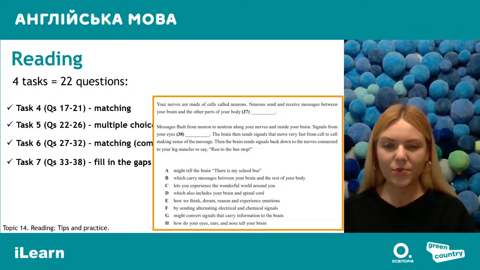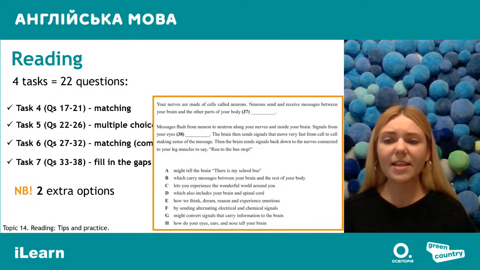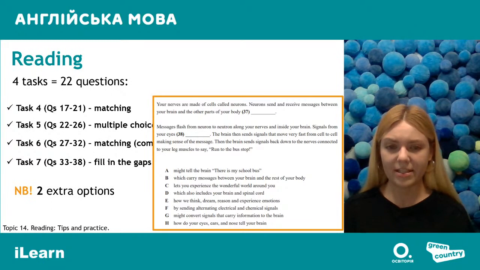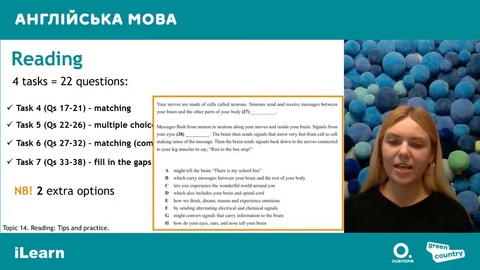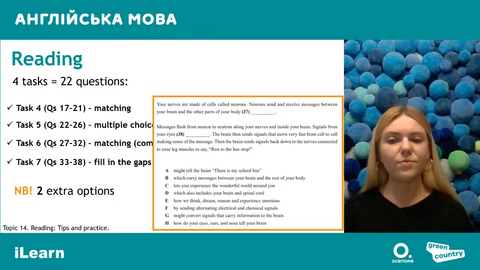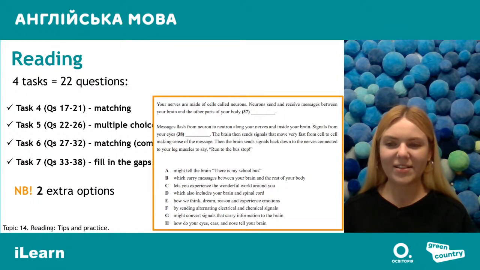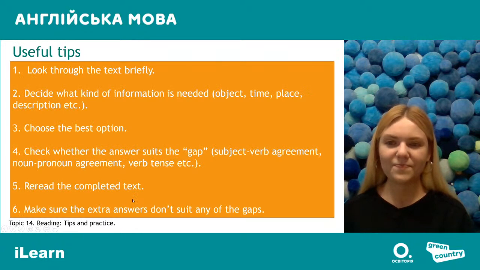What is important to remember here is that you will have 2 extra options in this task. You will have 6 gaps, but you will have 8 options, so 2 of them you will not need to use. Today, actually, we will talk about this task. We will discuss task number 7.